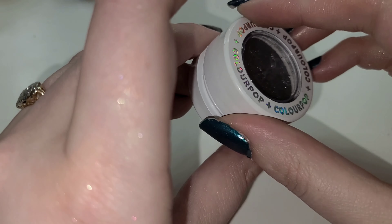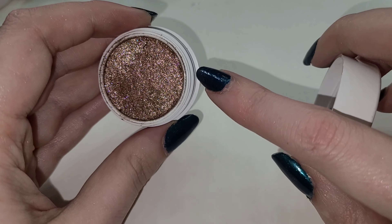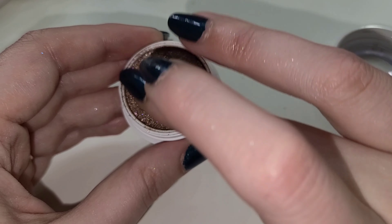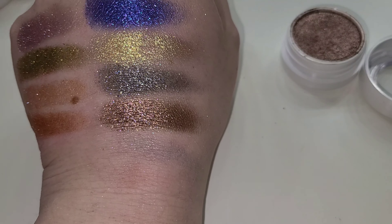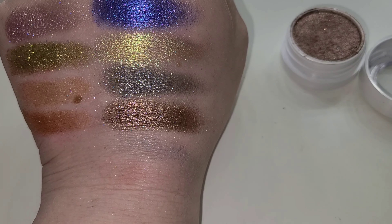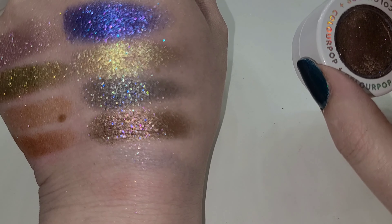We have three more shades. Next up we have a shade called Thought Bubble and this is kind of like a brown with a bunch of different glitter reflex. It's almost like a purpley brown - I would say it's a taupe with a bunch of different reflex in there. It's got some pinks, blues, purples, and gold. It's a little bit of a marbling shade, though the marbling's kind of gone. It's definitely like a unique taupey kind of shimmer. I love when they add so many different reflex to one shade - it gives so much depth. Every time you look at the eye you see something new and different.